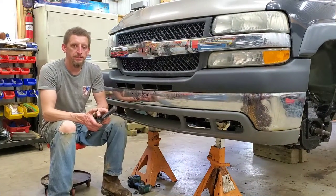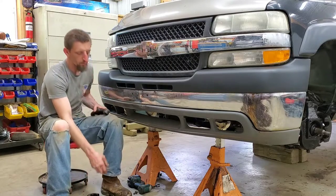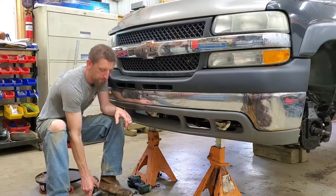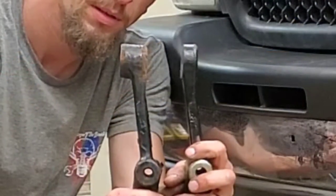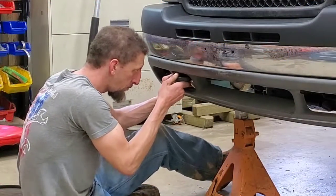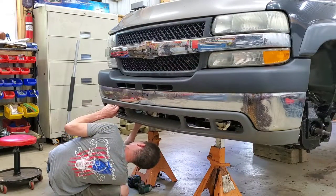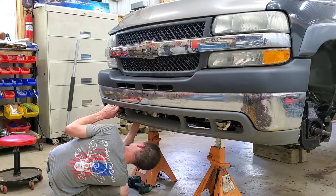One of the last remaining steps that I wanted to talk about with the conversion was installing my tow hooks. What I decided to do was, if you compare the original tow hook right in this area here, I went ahead and trimmed it down. Here's a side-to-side comparison. Now that allows me to slide the tow hook into the bottom of the frame rail and use factory mounting hardware and the one factory bolt location here on the bottom of the frame.